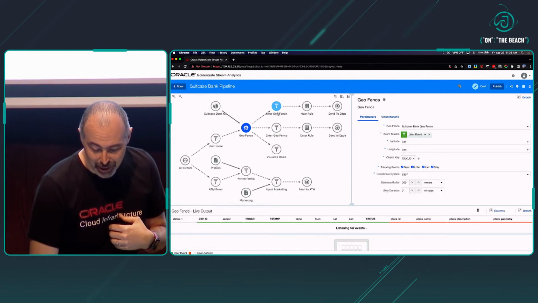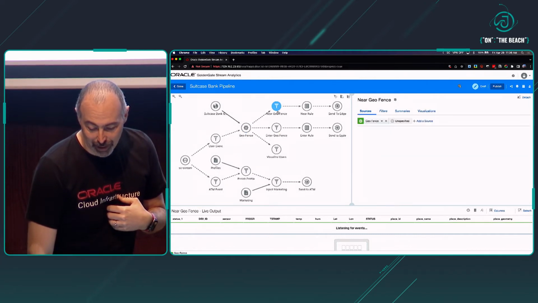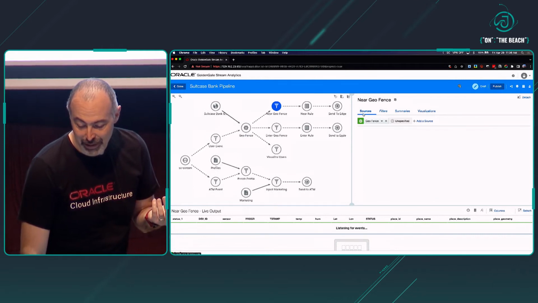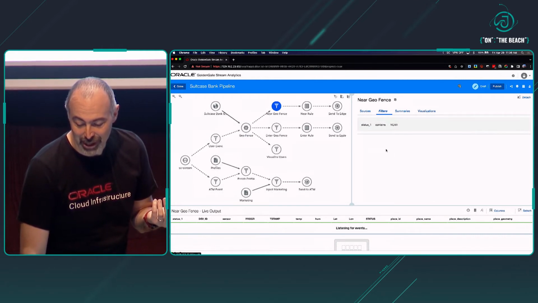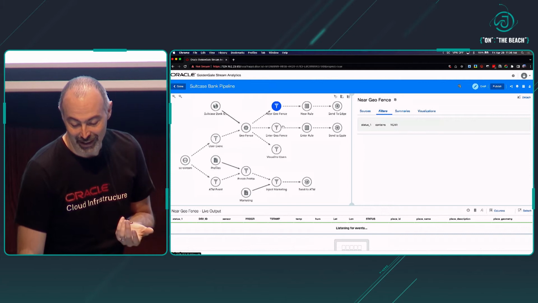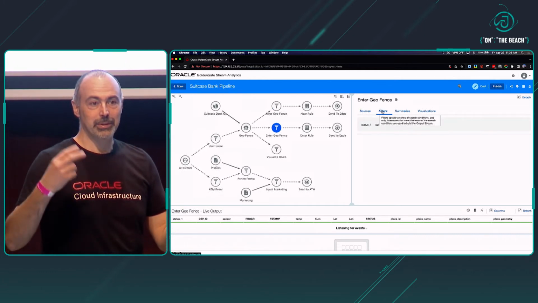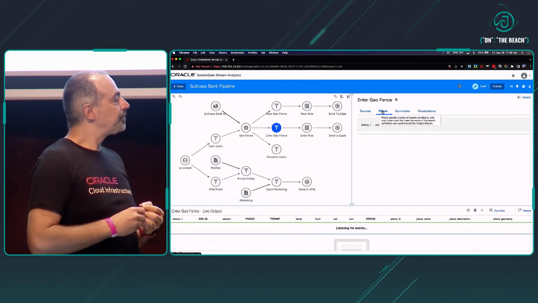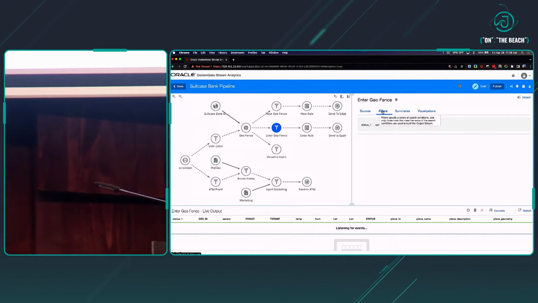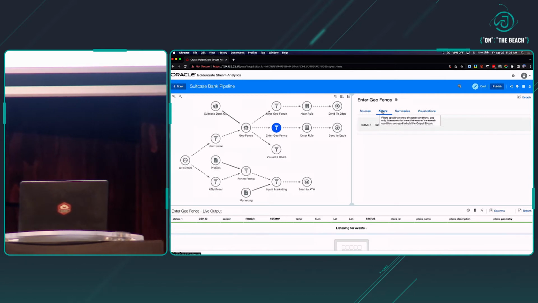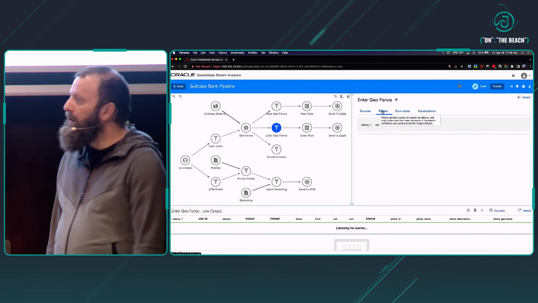At this point, it's just a matter of filtering by near or enter. And you can play with the coordinates, the distance, and how much time the user stays inside the bank, on average, before it logs or sends out another event.